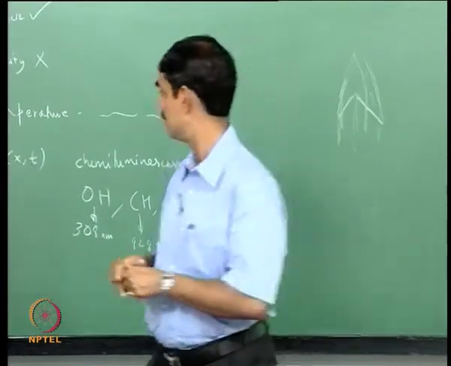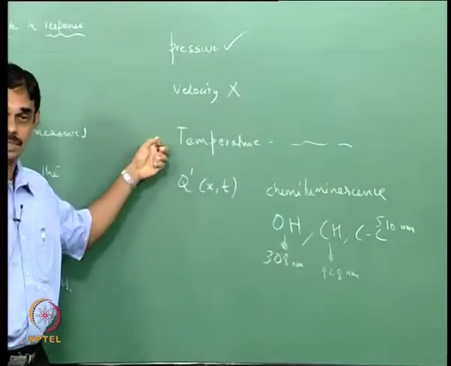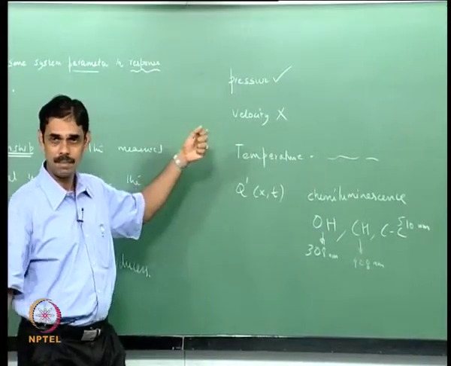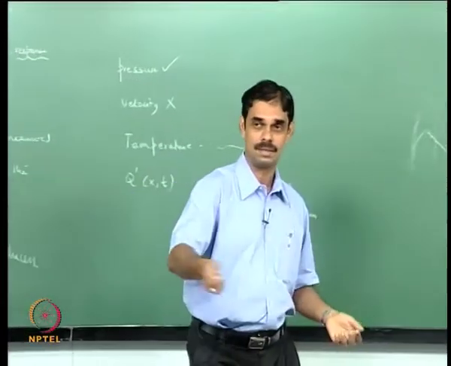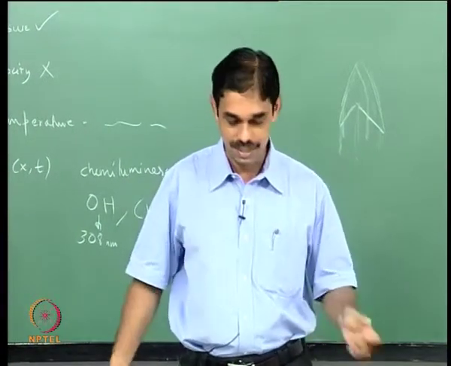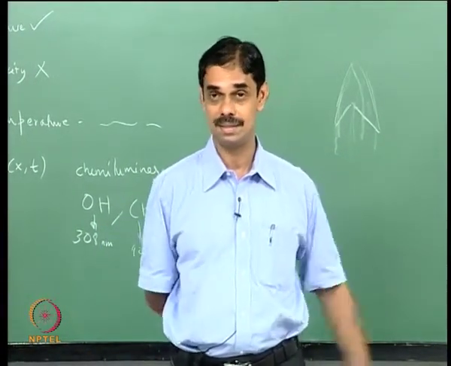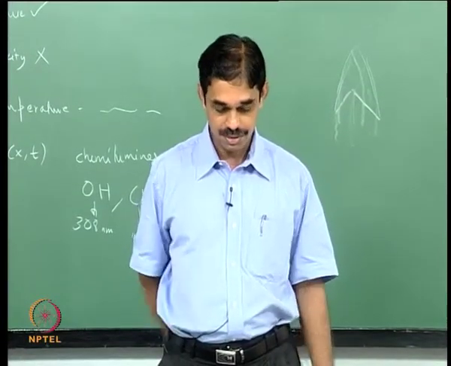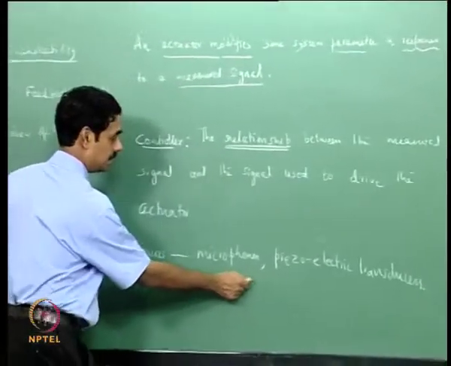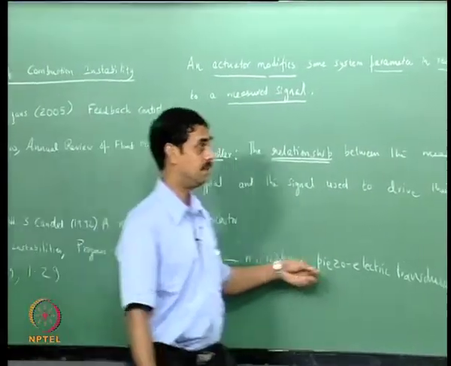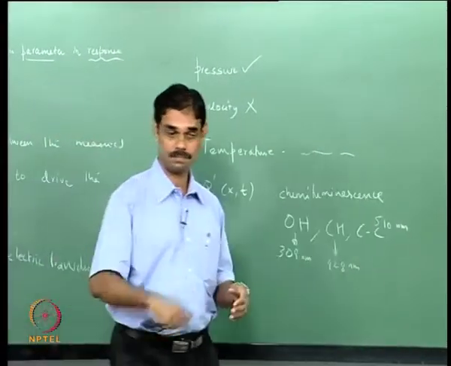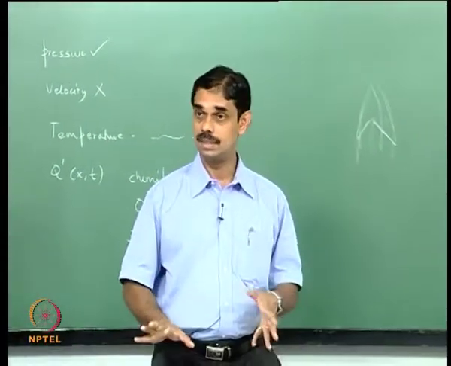And there are people working to reduce the cost of these laser based techniques for temperature and so on. Diode based lasers are coming up, but they are not readily available, that just like you can buy a microphone, you can buy a temperature meter with laser and put them. It has not reached that state; maybe 5 or 10 years later it may. So in summary, this is the best possible thing, and we can use chemiluminescence with a photomultiplier and a combination of fiber optic cables and so on. Is this clear so far?